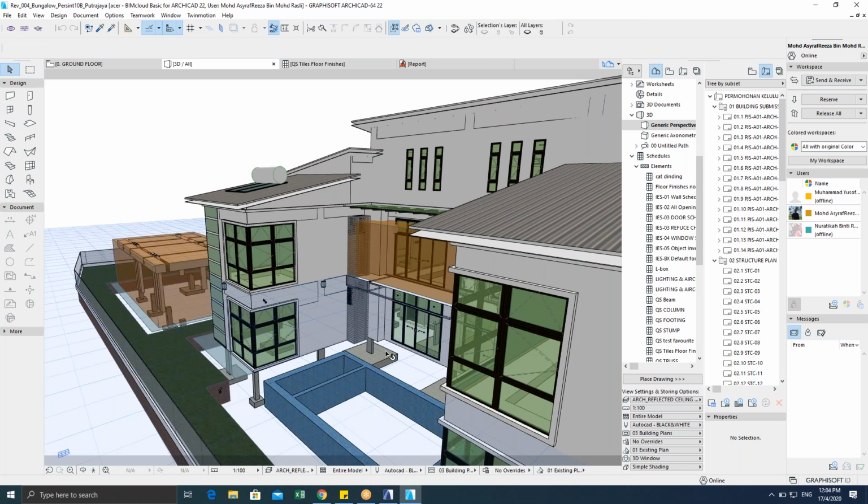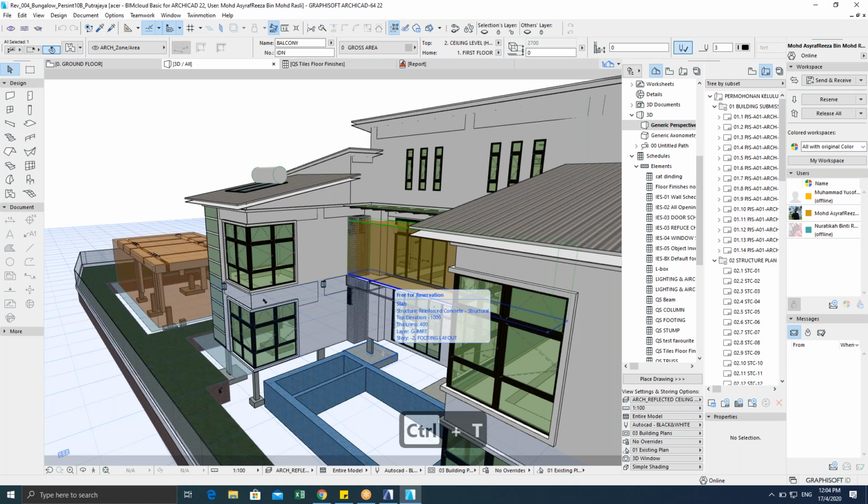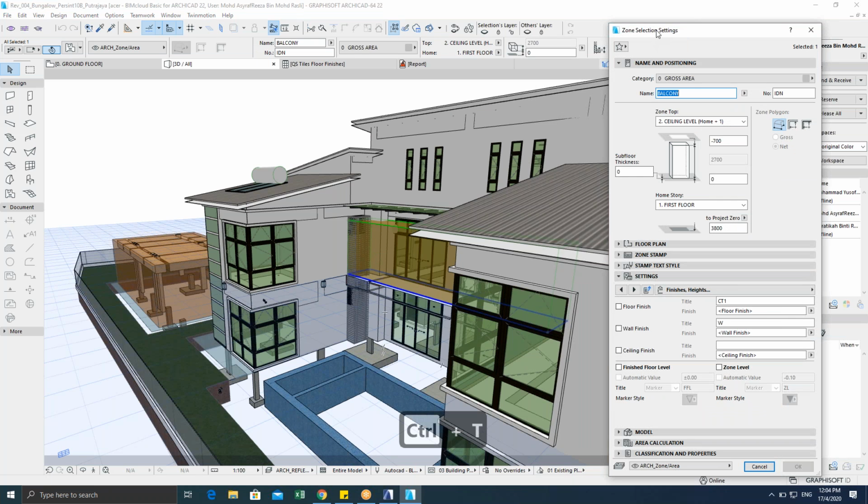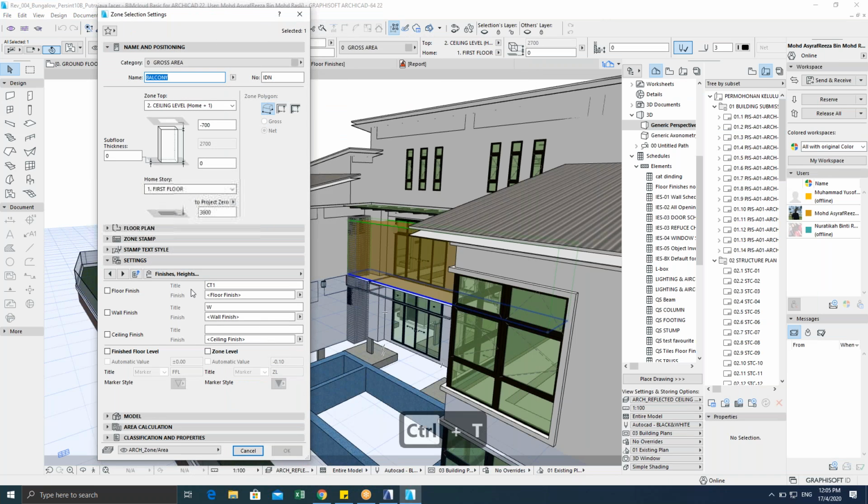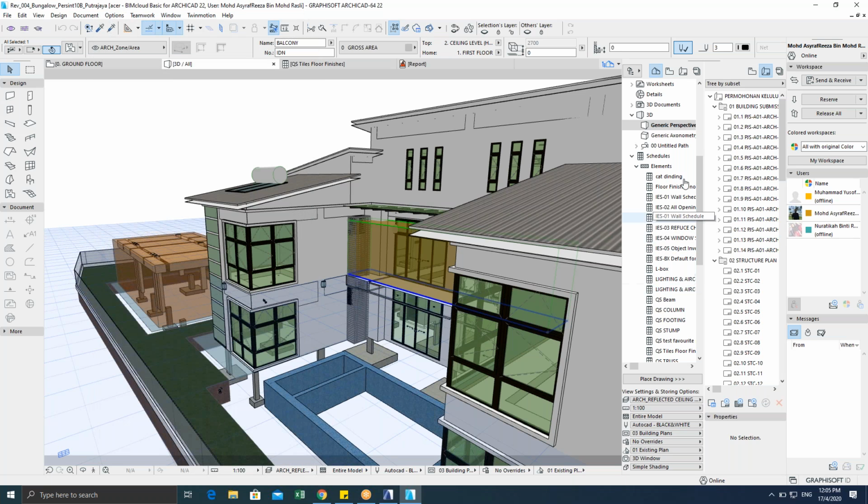Okay, let's say this one, right? Because now I differentiate the finishes by zone, because in zone sometimes it's more detailed, right? You can put your floor finishes, what type of floor finishes, wall finishes, the ceiling finishes. So from here, I can even link this type of finishes to my schedule.